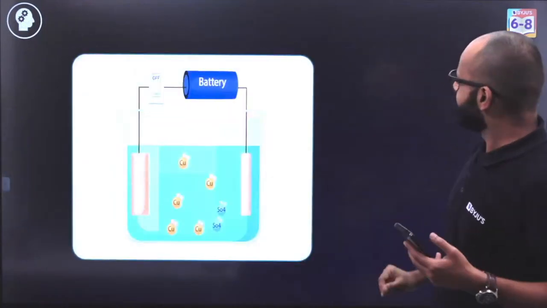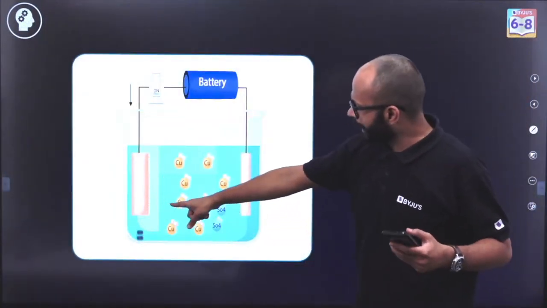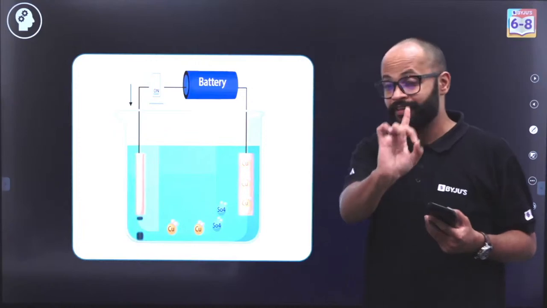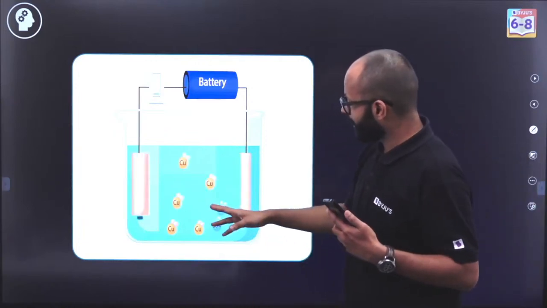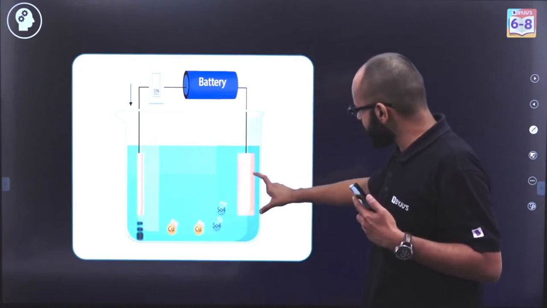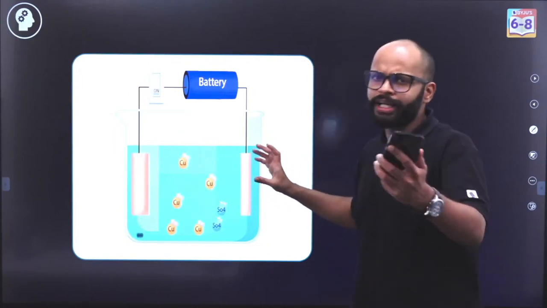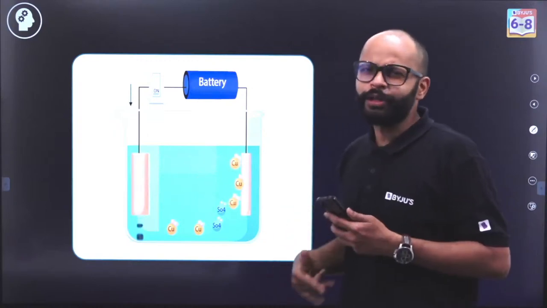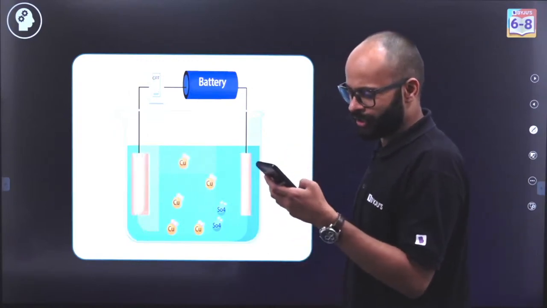Right, fine. So that's why we look at this nice animation. It's a small animation, but it's very powerful. I will tell you. It shows that copper ions come in solution and then start getting deposited on the negative electrode. That's what we call, I won't tell you the name because I think we have that question here. Okay?